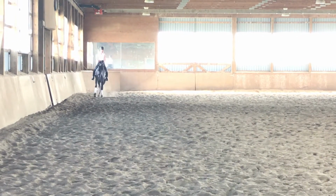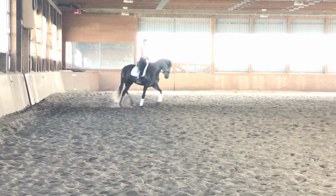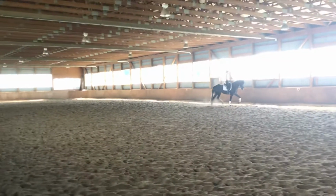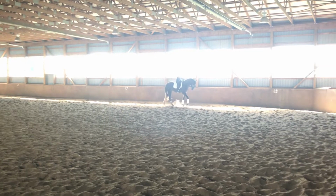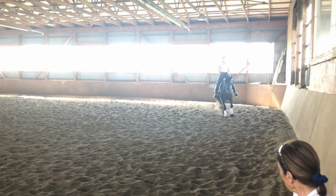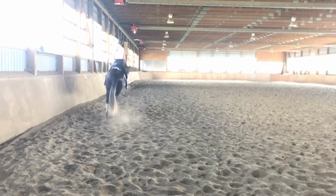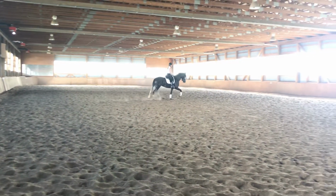And change to the right again. Neck rein, 2 reins, 2 legs. Slow up. There she goes. Walk. Light. Go. Get off. That's it. Make sure you never push and pull at the same time. That's why it's very important that you back them off and then you get off.